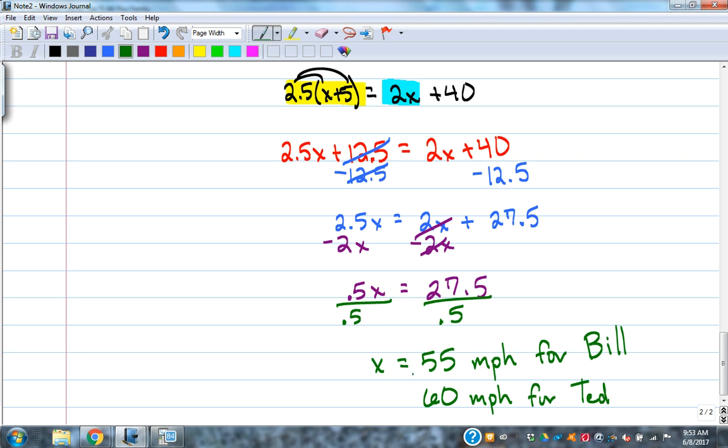Now that was a pretty complex setup for a problem. I don't think you'll encounter anything that complex to set up, but to get that kind of equation, that's almost what you have to set up there. But once you get the equation, y'all didn't have any trouble solving it.